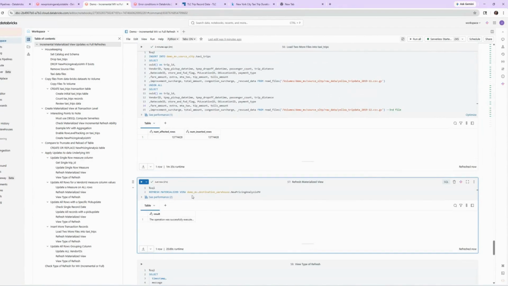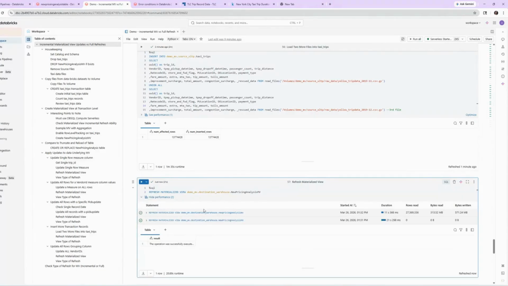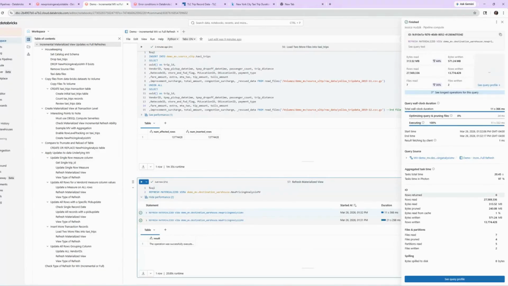And I had also gone ahead and run the materialized view refresh. If we look at the performance for that, rows written is only 13 million, because it knew that it didn't have to do anything else with the table. It was able to just do an append.